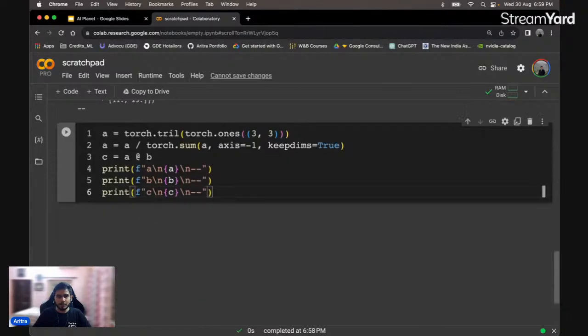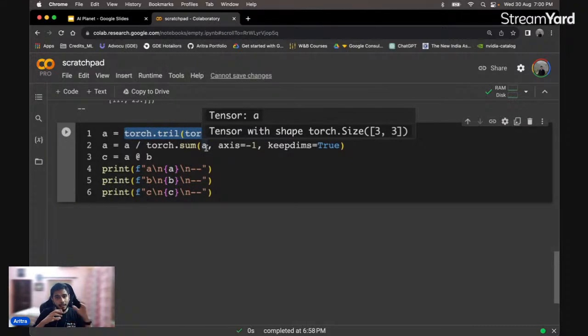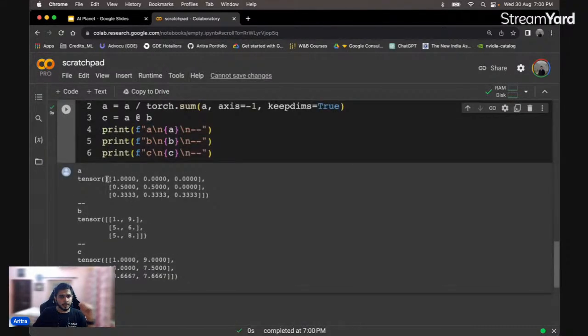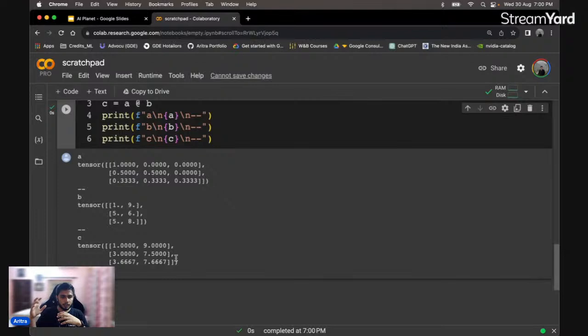Worry not. Here is another code snippet. And as you can see, if we just divide the A matrix, the lower triangular matrix, by the sum of the individual values, we are essentially normalizing the A matrix. So once I let it rip, you can see that this A matrix is normalized. So 1.0 normalized, 0.5 normalized, 0.33 normalized. Now once this entire matrix gets multiplied with the matrix B, you are going to have an average. And please understand that this average also contains only the prefixes, not the future tokens, due to the fact that it is a lower triangular matrix anyway.